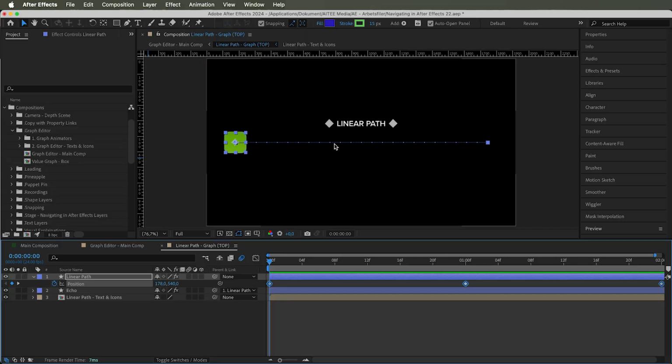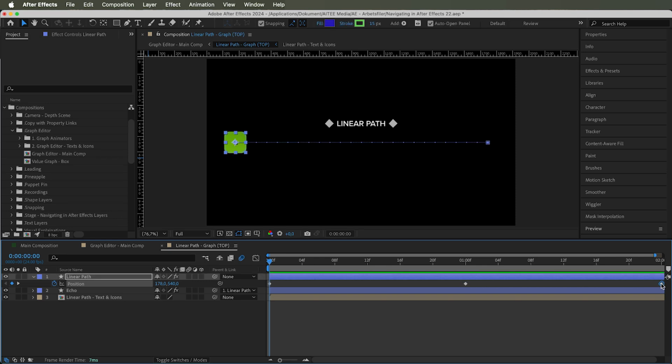The spatial interpolation is represented by the whole blue line to where the green box will move, while the temporal interpolation is all these small little blue dots on that same line.